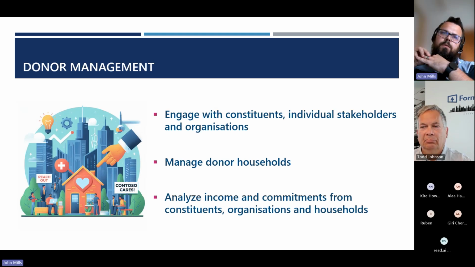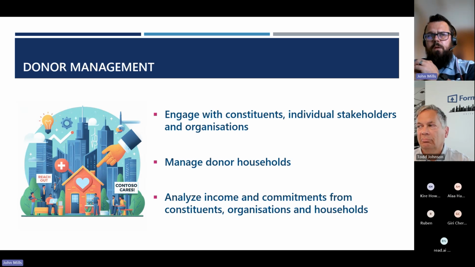Okay, so talking next more specifically about donor management. This is obviously a key part of any non-profit organization, managing all your individual stakeholders, organizations and donors. The Non-profit Accelerator gives you the tools to record lots of information about your donors to build up a really good picture of who they are and what their engagement is with you.